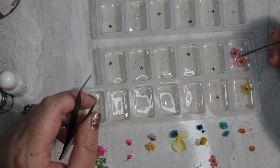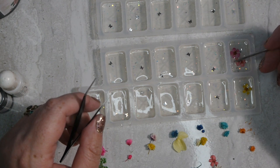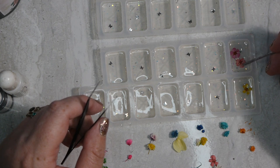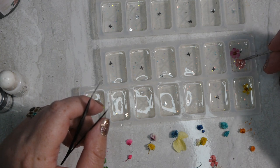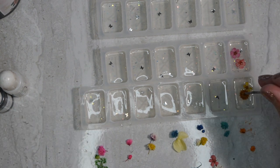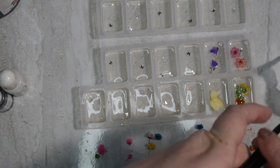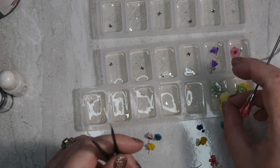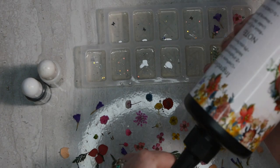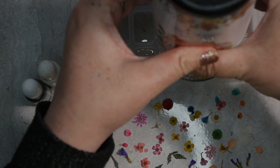This is my favorite part. What's your favorite part? I love just the decorating aspect and the creative. I guess glitter is another favorite part. I think this might be my favorite one so far out of the elements.